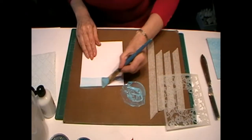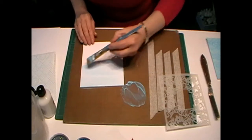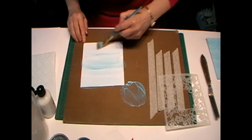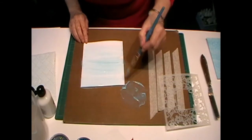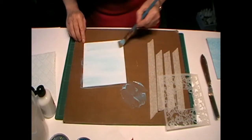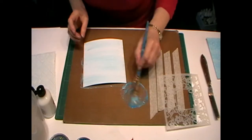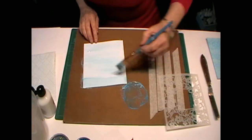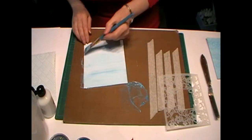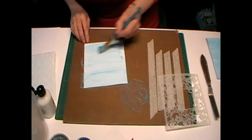So what I'm going to do, I'm going to make a piece of background card, and I'm stroking the paint glaze with a nice wide brush that we also do across the card. So I want colour and texture in the background of this. And you know what? As I do this, I want a bit more colour. So all I do is spritz onto my mat, again, rub my brush through it and add a little bit more colour to this. And it doesn't matter, it really doesn't matter which way you brush this on.